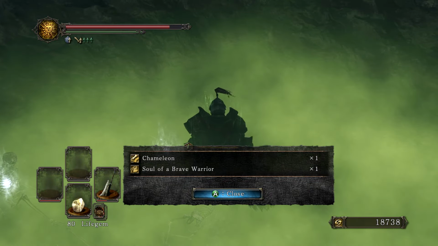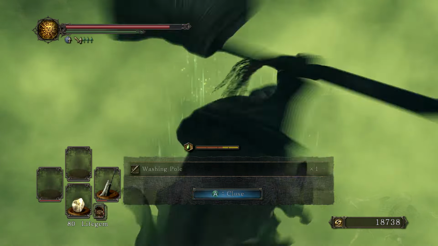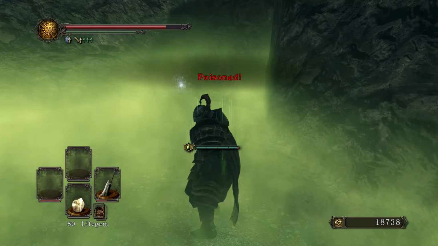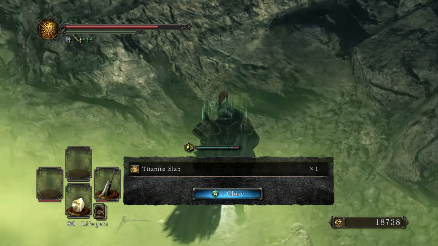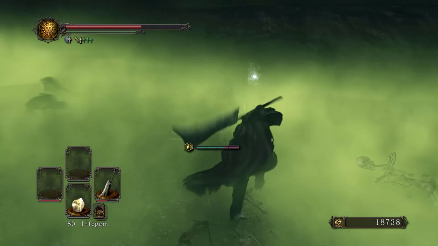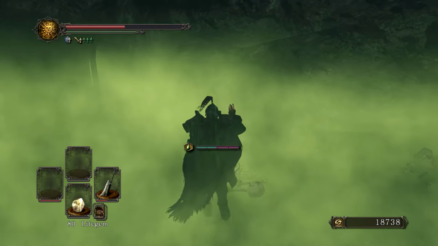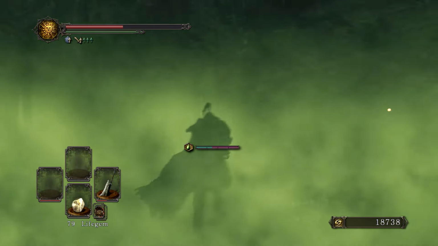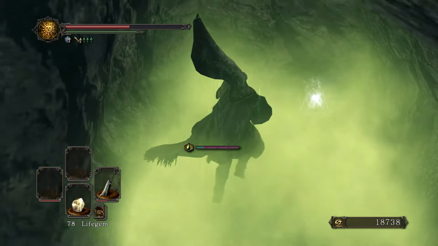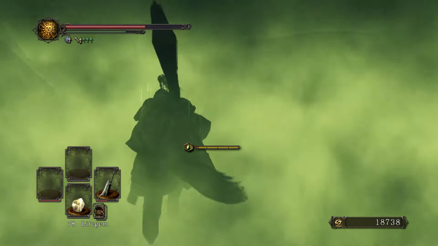I still don't know where that is. Oh, chameleon, soul of a brave warrior. The washing pole. What? Okay. So the largest katana in the game, and a slab. Holy cow. The largest katana in the game is now in Harvest Valley in a poison cloud. Alright, I'm going to find that sorceress and I'm going to make her rue the day. Rue it, mind you. And that is all the loot out here.